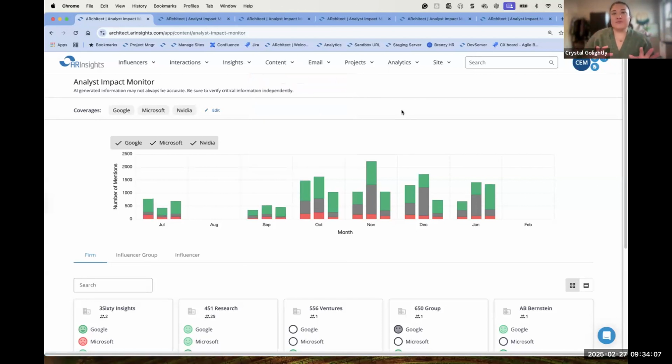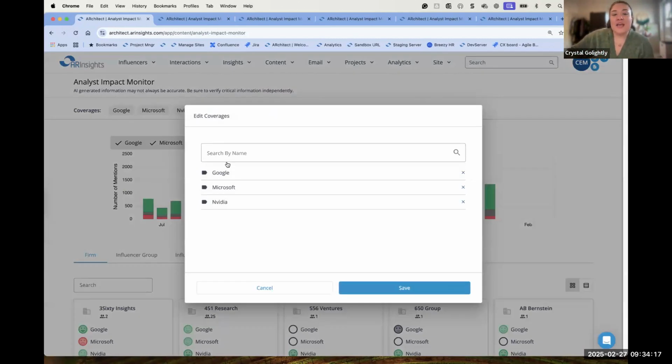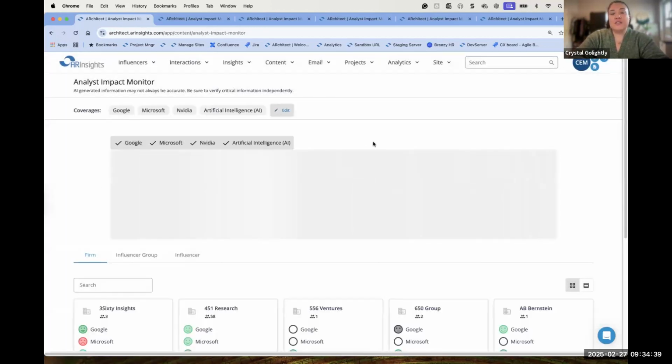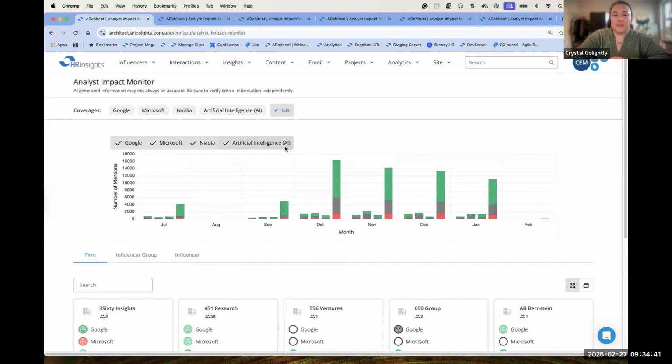So from here, for those of you that log in and you're like, whoa, mine does not look like that. You've got a lot of stuff. Don't worry. What I did is I hit the edit button and I just entered in some additional vendors, or I could also put in a topic. And I'm going to put this topic in for just one moment, and then I'm going to take it out because it kind of skews things. So I wanted to grab some big vendors and some big topics.